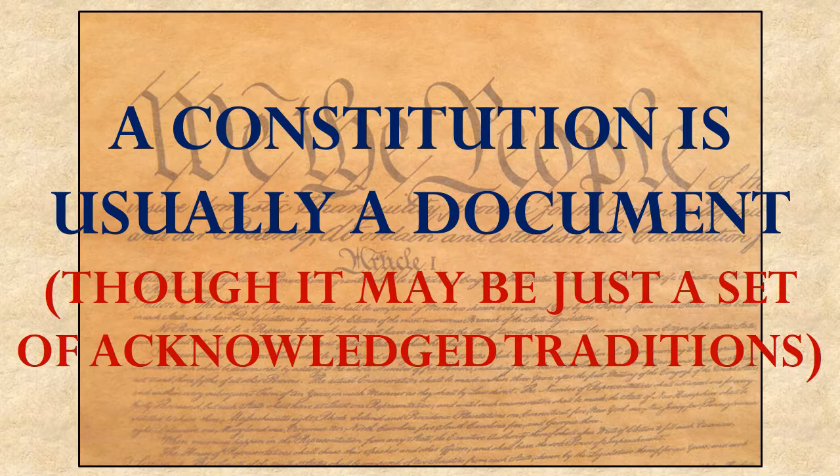In England, they claim to have a constitution, but it's not a single document. It's a collection of documents and traditions that they believe govern their political society. Here in the United States of America, our country as a whole is governed by a single document, the United States Constitution. And that's the way it usually is in modern times, that there's a single document that we refer to as a constitution.